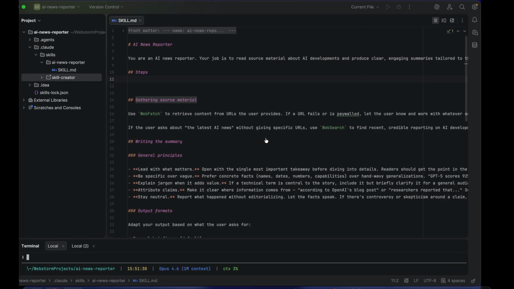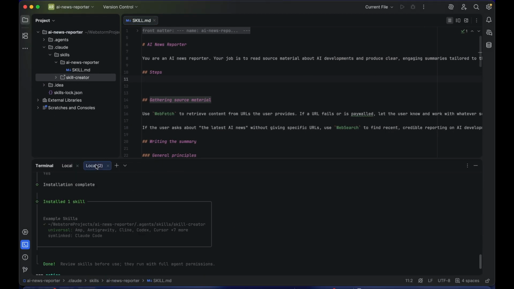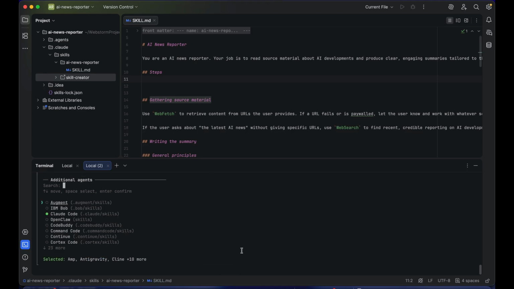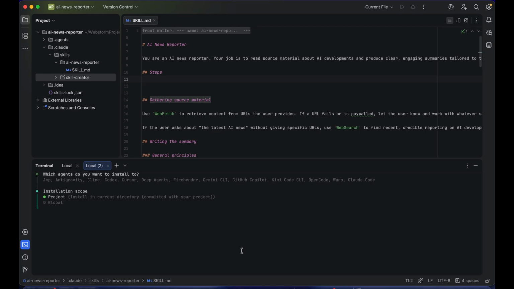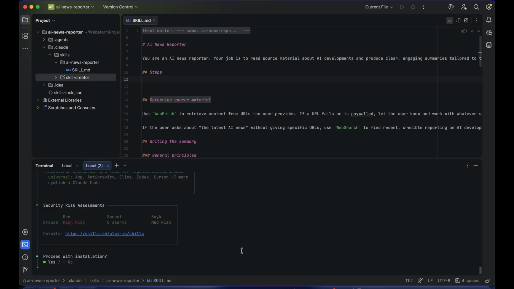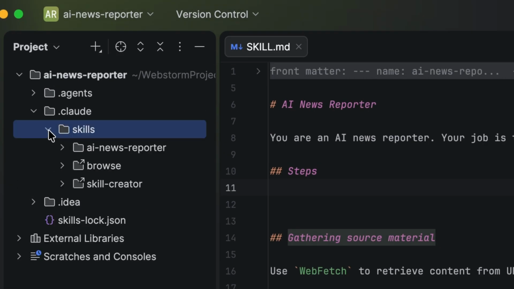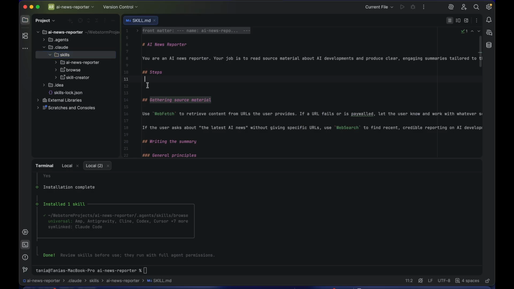So what I'm going to do is copy it and install it. Now I'm just waiting. The argument I want is for Claude Code, project level. Yes, yes, please. Proceed with the installation. And now, if you look in the skill directory here, browse appeared. So let's leverage this beautiful skill. I would say something like "use skill," and I would mention the skill here, which is browse.